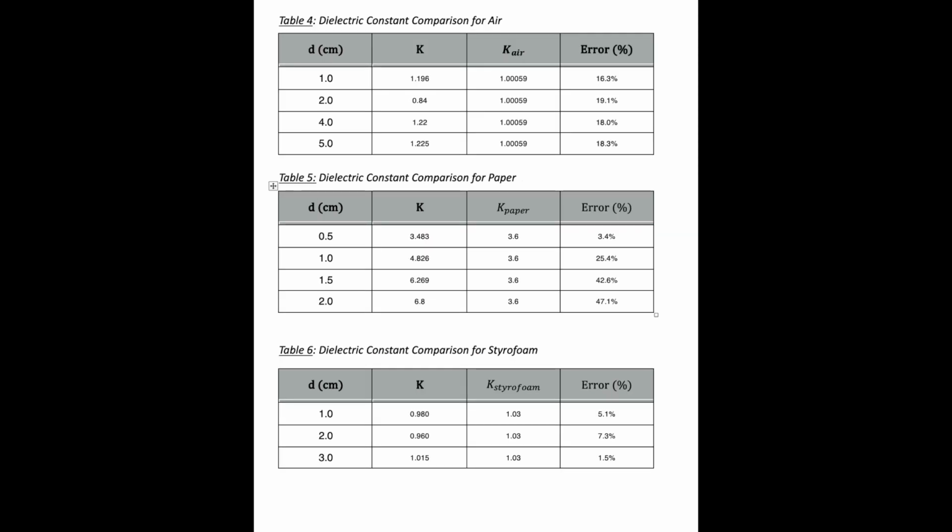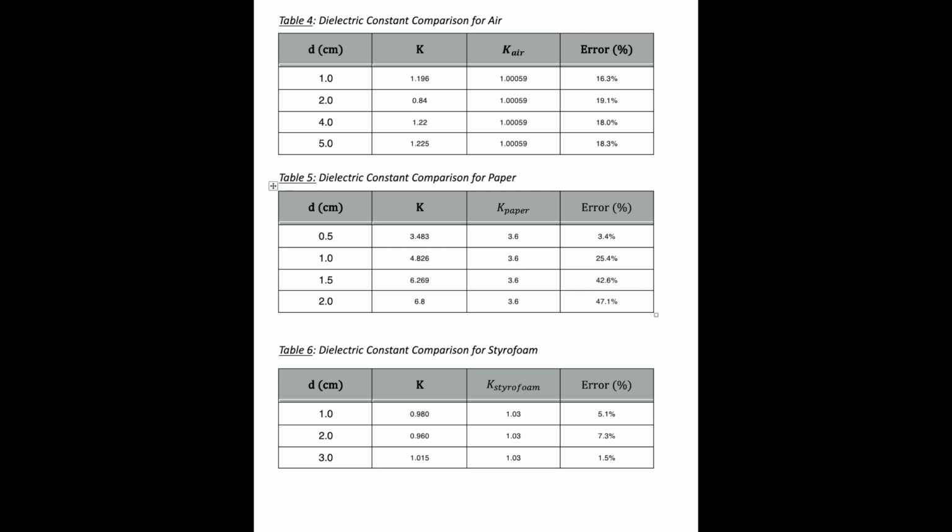So these are the tables for comparing K experimental to K theoretical. The standalone Ks are the experimental dielectric constants, and the others are theoretical. And the main reasons for these errors are building the setup manually, the imperfection of the equipment which is not fully professional, and maybe lack of cable connections, etc.